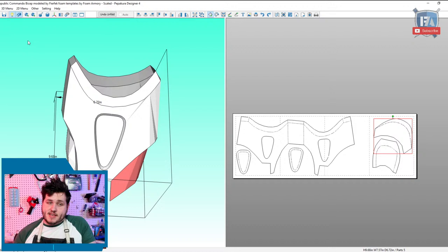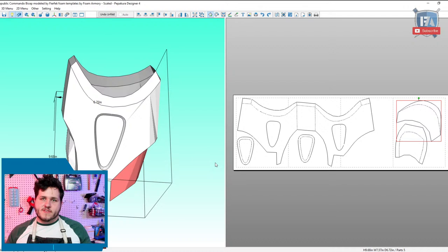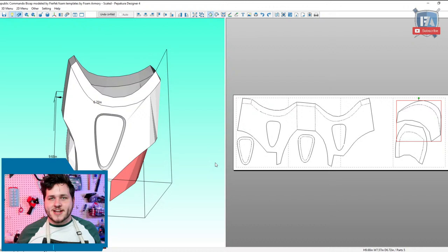which actually I suppose I should check. Print and paper. Yep, letter, about a half inch margin. That's great. Usually what will happen is I've screwed up my print settings in some way, so either it's trying to print at the wrong scale of paper, or my margins are set in such a way that it tries to rescale it for me to fit everything inside the printable area, and suddenly nothing works because, of course, you're trying to adjust the scale again after you've already completely adjusted the scale, so it's just going to wedge everything in the wrong direction.